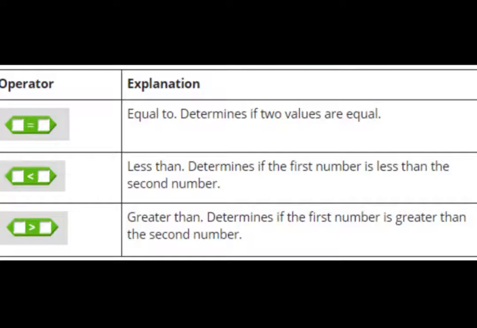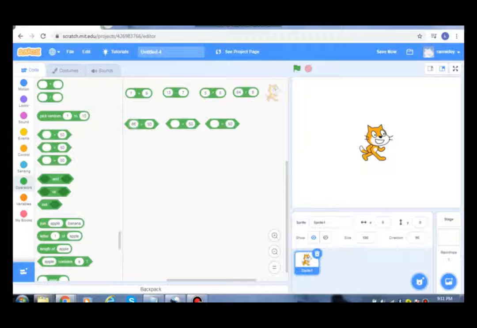Next we go with relational operators. Relational means it relates two operands. That is, it compares two numbers and gives us the result like greater than or equal to, lesser than or equal to, greater than, lesser than. Let's check an example. Here we have 66 greater than 50. It is true. 43 lesser than 50. It is true. If I change the value of 43, 66 lesser than 50. No, it is false. The answer is false.